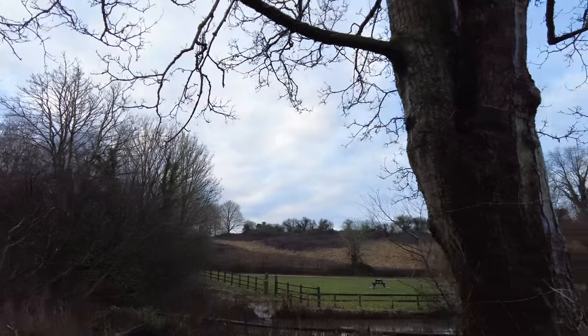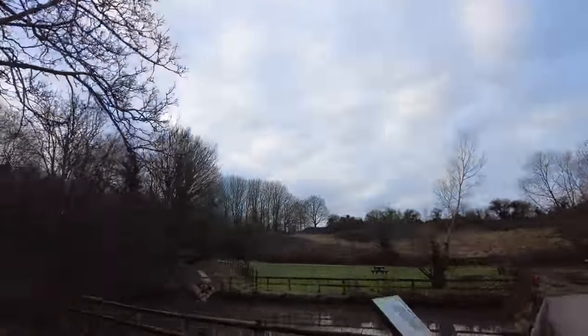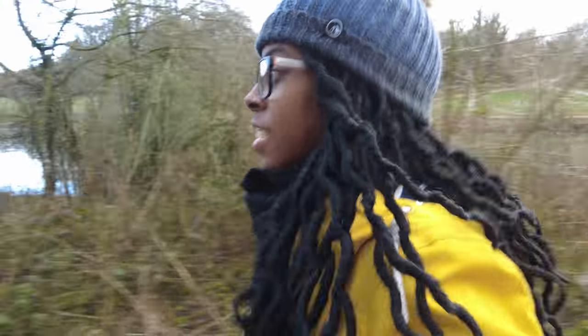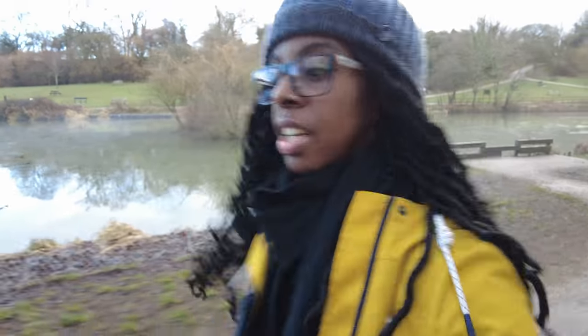I also wanted to do a quick test of me running with the Pocket 2 to see how stable it was going to be, so here we go. Be interesting to see what the footage looks like. So out of shape. So that's the Pocket 2.